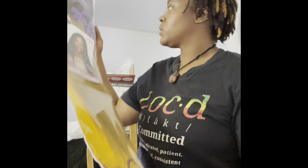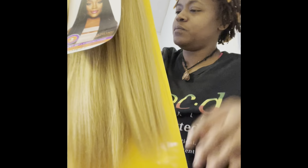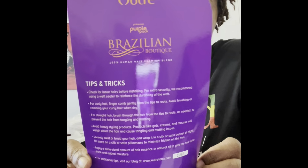So let's get the opening and see how the hair looks. So this is how the hair comes. Before I say that, I just want to show y'all the back. Okay. So this is how the hair comes. I decided to try color this time just to try it. This is the DR27 for the color. And on the back, just how you take care of the hair.